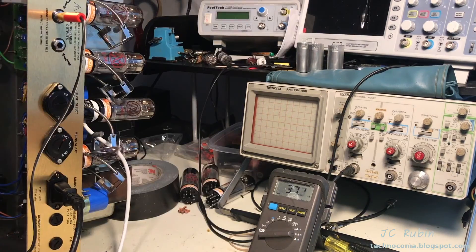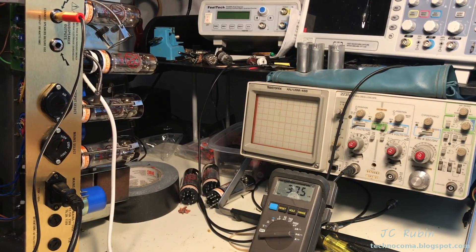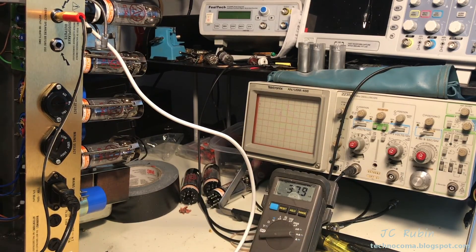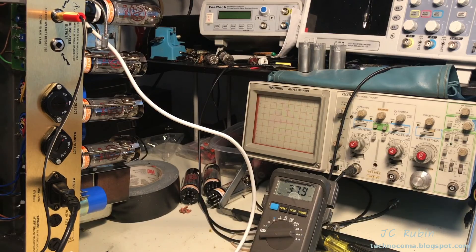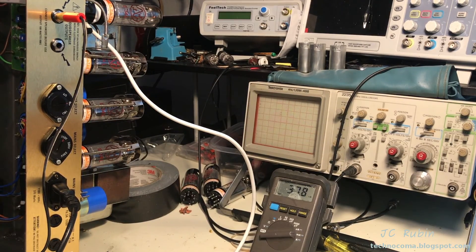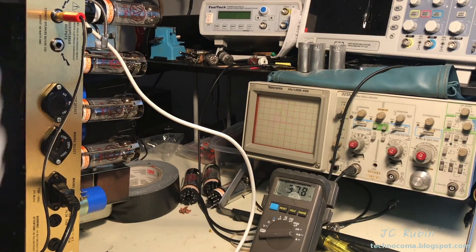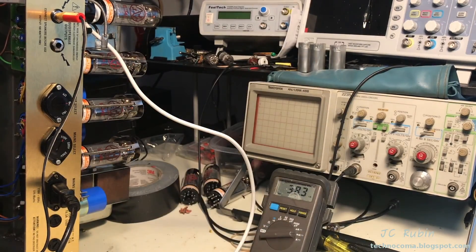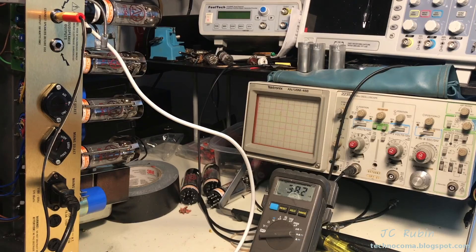First tube back on 37. Moving to the next one - second tube is also 37, very nice. Third tube sitting at 37.5, outstanding. Fourth tube is sitting at 37.8 - that's just fine by me, let's call it 38. This is looking real nice. I'm going to call the biasing done for this amp. At 65 watts plate dissipation - it's exactly what I wanted. We're going to put this amp back together now. We're done.